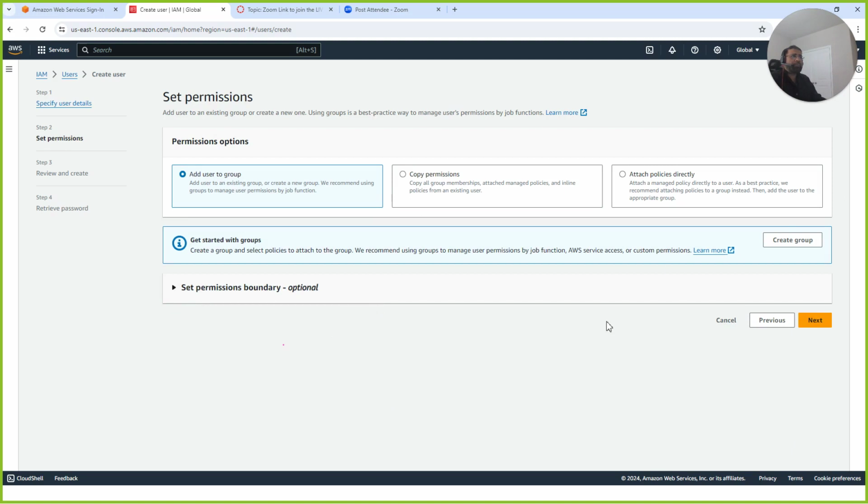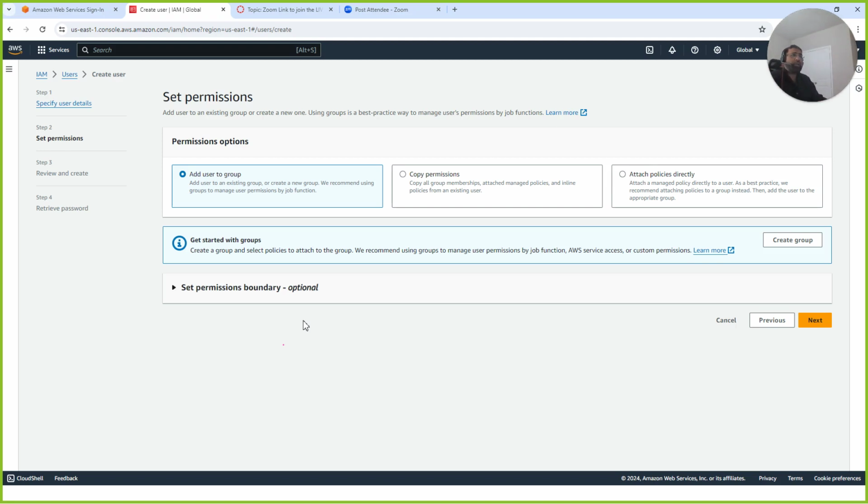If I hit the next button, there are three options available: add this user to a group, copy permissions, attach policies directly. So once you create a user, there are three different types of options available. Either you want to add this user to one of the groups, and the group is already set up, like this set of group can access ABC resources. This set of group can do these many things. So it is very easy to add the user into the group, to maintain the different groups, and quickly add or remove the user within the group.